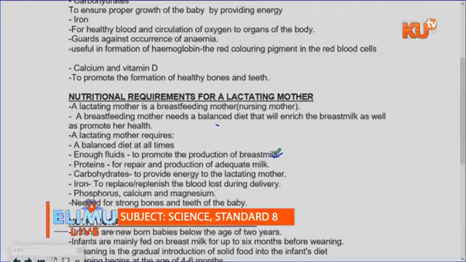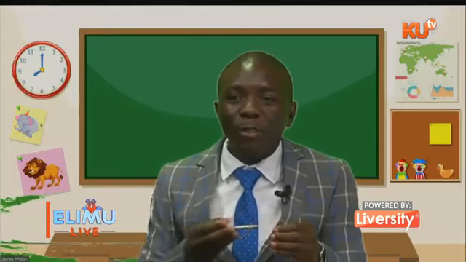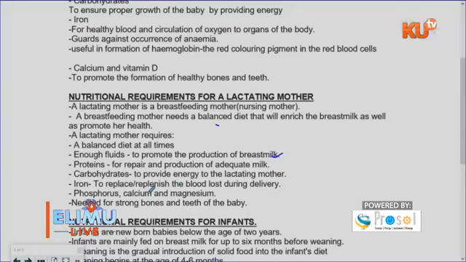Proteins, on the other hand, repair the worn out tissues. These nursing mothers, when they were giving birth, the cervix dilated. So they need to heal the wound that was left when the baby was coming out. So they require these proteins so that they can heal or nurse their wounds. And in short, it also helps them to recover. Carbohydrates give them energy. They can now walk as they need to do some work.